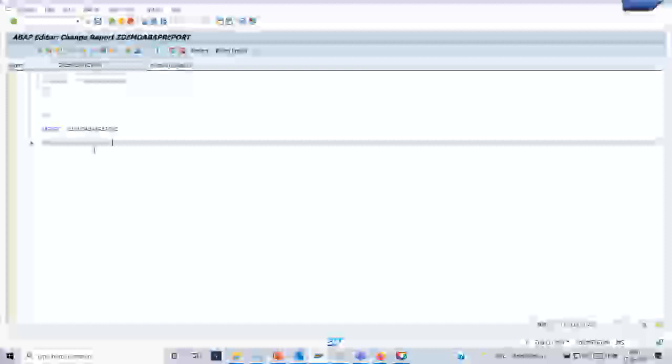Once you get a requirement, you will have to do this report. Generally, someone will explain to you what that program should do, what that report should do. Then you can start writing the logic. First thing is what all fields you will require. Second is what all tables you will be requiring, like from which table what data should I select, all this you should gather. Then in the output screen, what are the fields you have to show? These three things are the basic inputs you will require. Without these inputs, you cannot write a report.